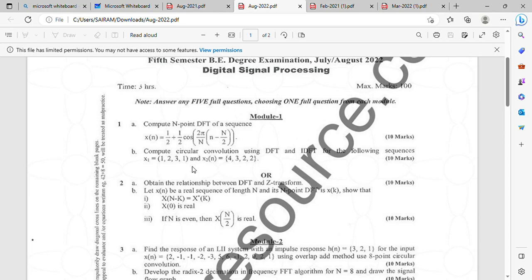So what do people do? Let me take question number 1 into consideration. Let me study the two concepts from question number 1. Why? Because they think that this order will not change. This is another question paper, but when I am giving my exam, they think that for my question paper we'll get this order only: in 1A we'll get the N-point DFT, and in 1B we'll get circular convolution. You will just think like that and go, but this is not the fact. See here it was given to compute the N-point DFT of a sequence, and here it is given to compute circular convolution, right?